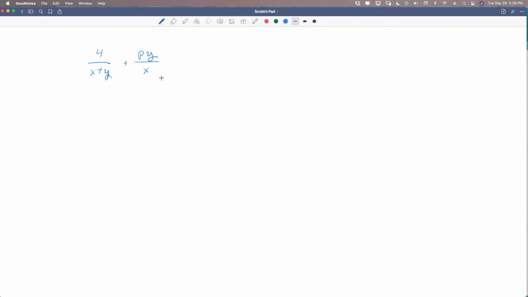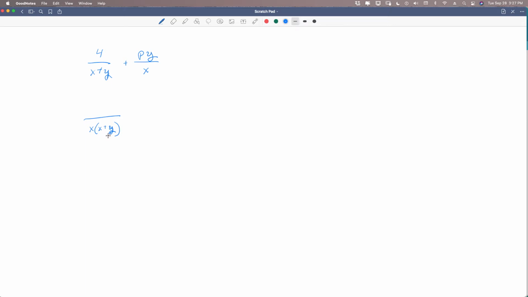So what we're going to do here is find a common denominator so that we can add 4 and py together and get one answer. And the way to do that is to just multiply these two denominators together, and that gives us x times x plus y. That's really as far as we need to go. And the reason we don't want to go ahead and multiply those and get x squared plus xy is because we might be able to factor something out. We don't know that yet.